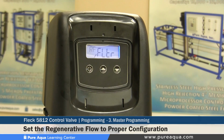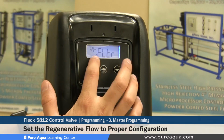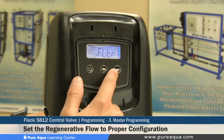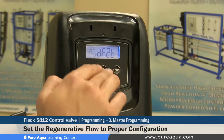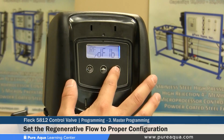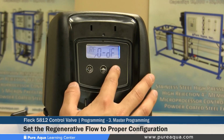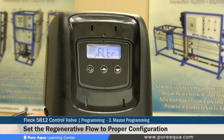The next step would be the RF, or the regenerant flow. This specifies what kind of cam is installed inside of this valve. Some of the sample set points: you have filter, you have DF2B. The other settings would be used for other types of, maybe softeners or other types of application. So since we are talking about media filters, our set point will be filter, which is FLTR.